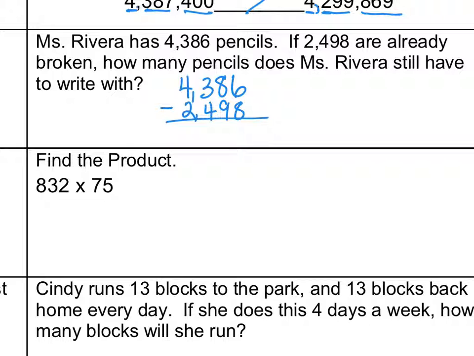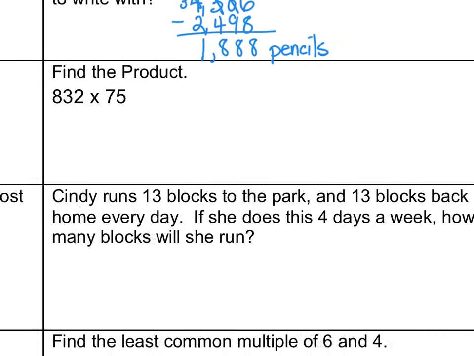Here we go. 6 minus 8, can't do it. Let's borrow. 16 minus 8 is 8. 7 minus 9, can't do it. Let's borrow. 17 minus 9 is 8. 2 minus 4, can't do it. Let's borrow. 12 minus 4 is 8. And 3 minus 2 is 1. So look back, how many pencils does Miss Rivera still have to write with? 1,888 pencils.